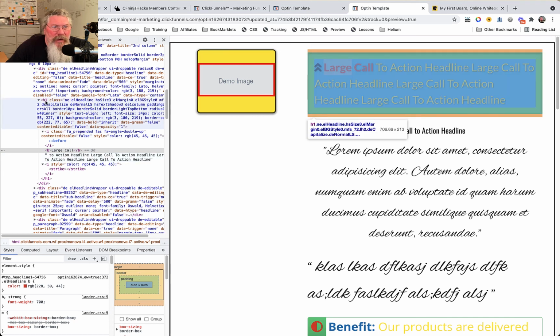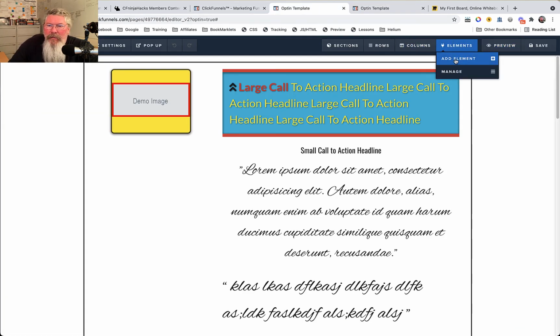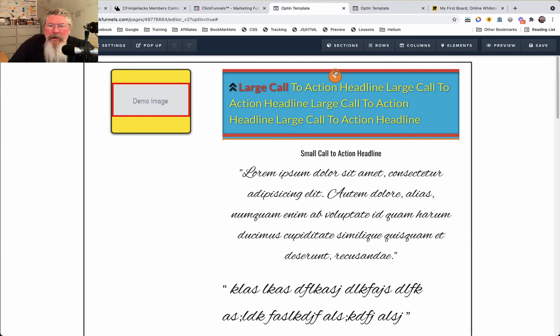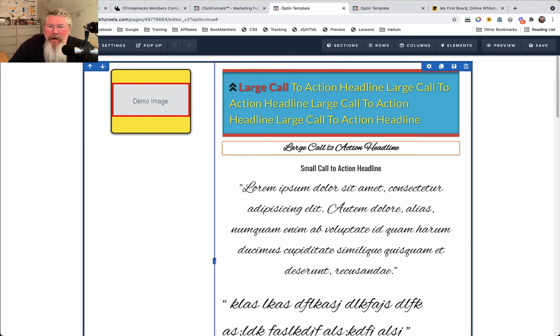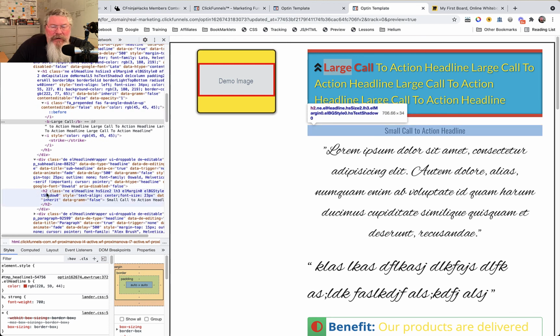But what I wanted to show you is this right here is the H1 tag. Now, according to how you should be doing SEO, this has always been the rule, is you only want one H1 tag on your page. So the main headline that you put on your page, you want to use the headline element. So main headline, you want to make it your H1 element right here. That's it. Everything else you want to make an H2 headline, because if we come down to the second element, that is an H2 headline. And in ClickFunnels, those are your only two choices. You got an H1 and you got an H2.